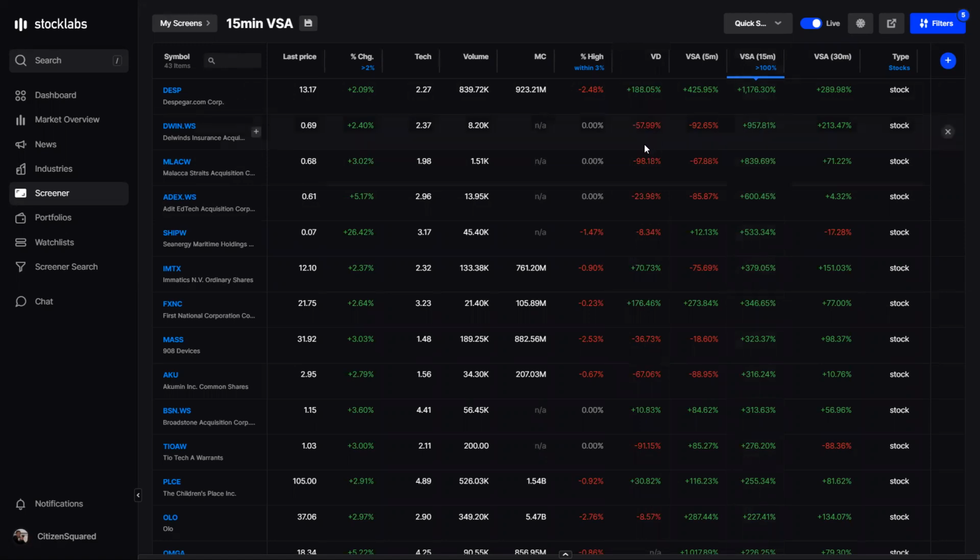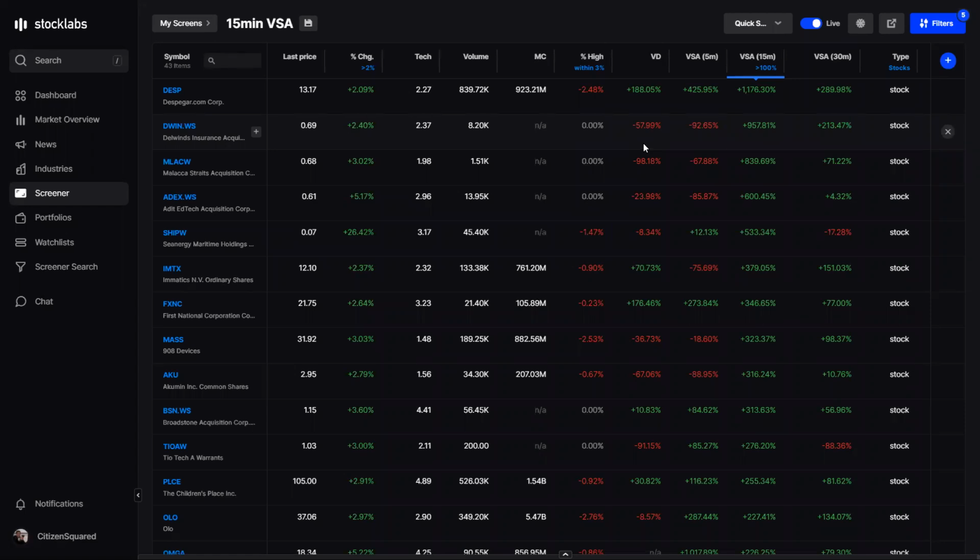What it's doing is taking the current volume that the stock has traded that day so far, prorating it to the end of the day, and comparing it to the average of the prior 30 days.